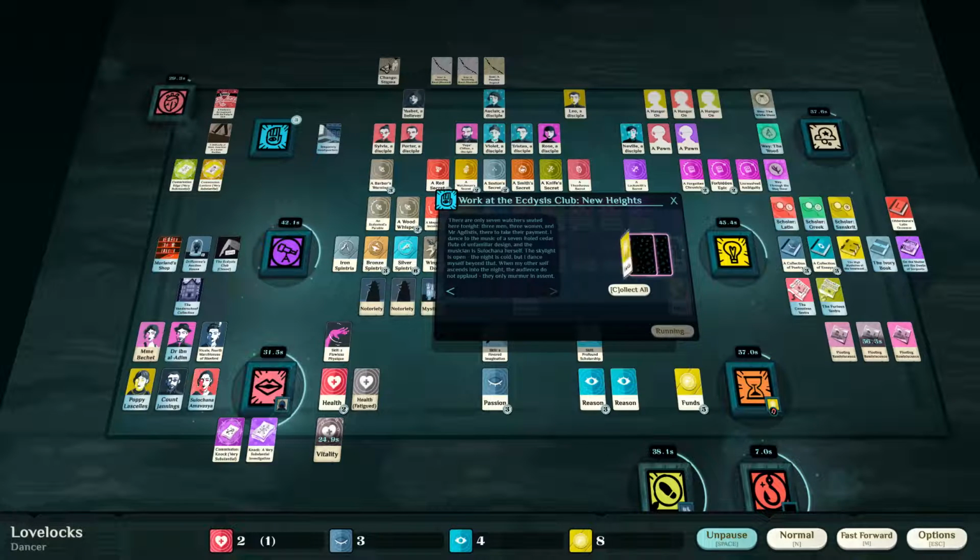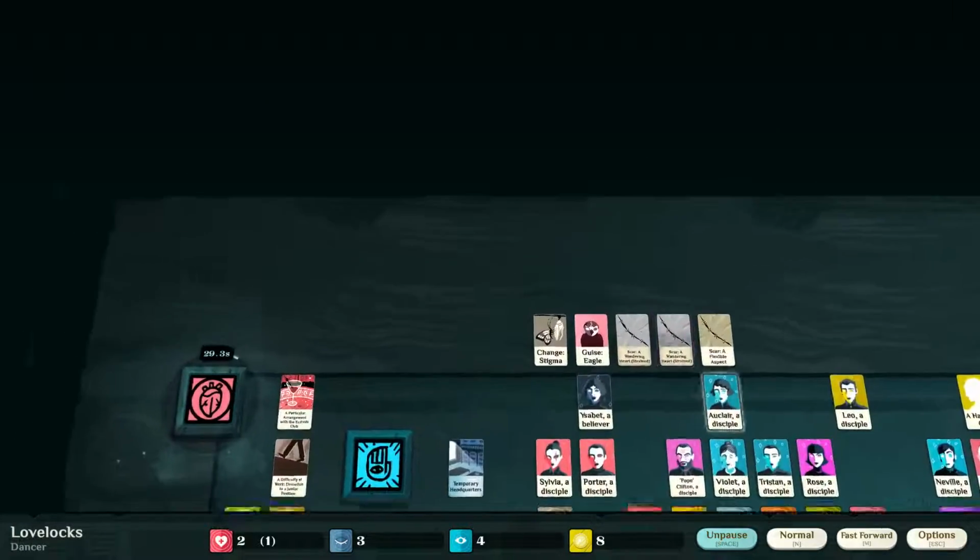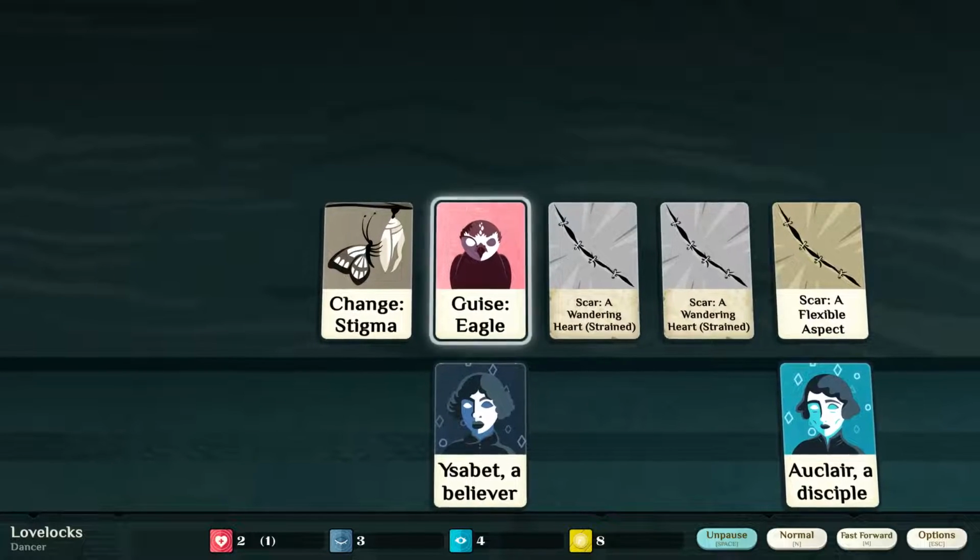I guess we just worked there. Oh, there's the guys. Okay. We got the guys. That's who we were looking for. Eagle. That's right. We're not doing the change yet. We needed the guys. And now we need the place to go. Okay. That's fine. Oh, look at that.